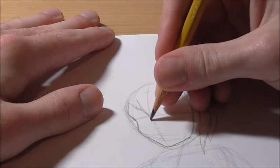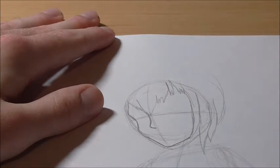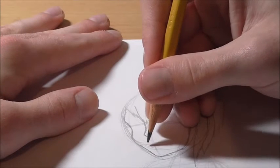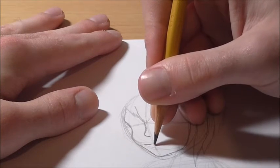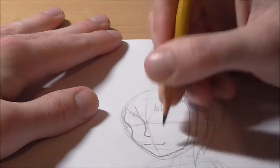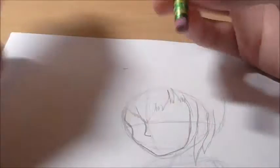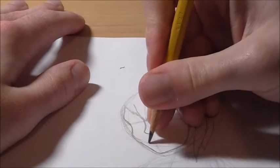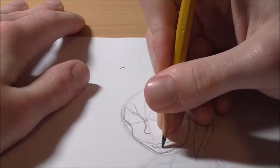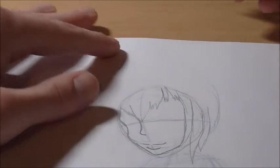And then her nose, it's basically just a curved line going down, and then you curve it in like that. Little nose shape. And for the mouth, we draw a straight line, give a little bit of space, then draw a line curving up like this for a little smirk. Actually, it's a little off. And then another little curved line underneath for her bottom lip.